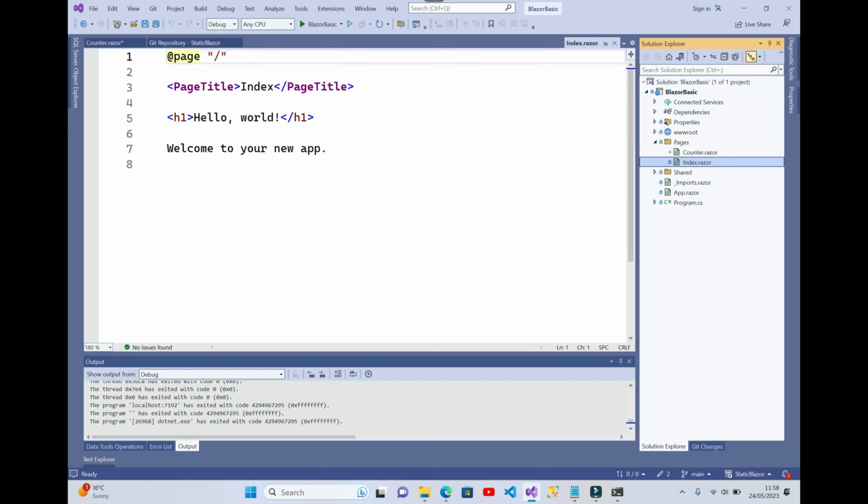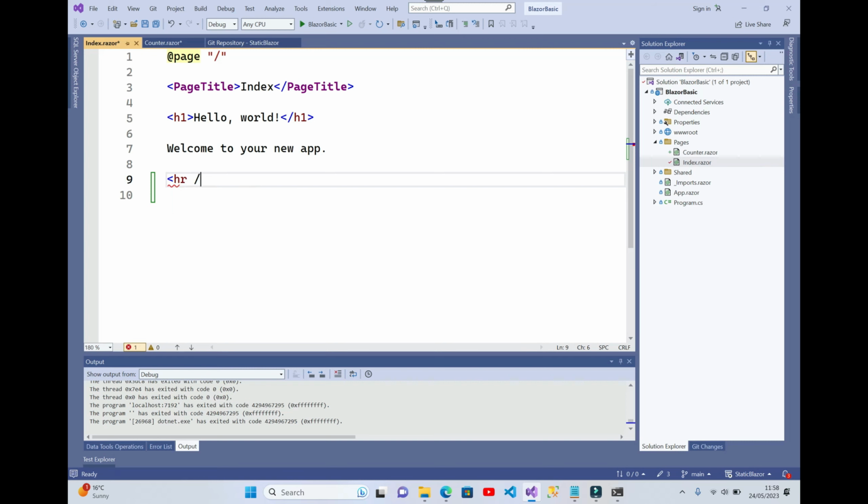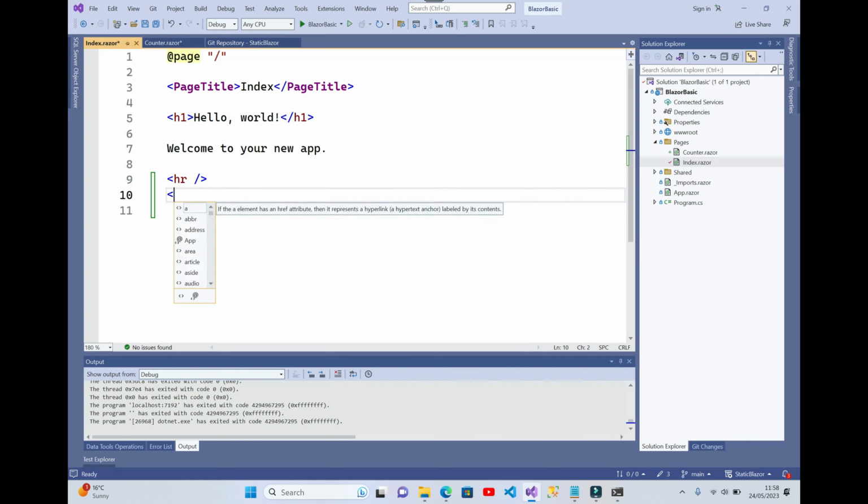So what we're going to do here is put a line break, and then include the counter component, which looks like HTML but isn't.